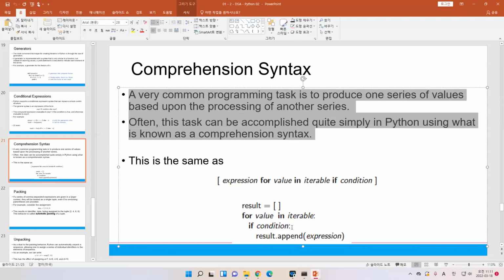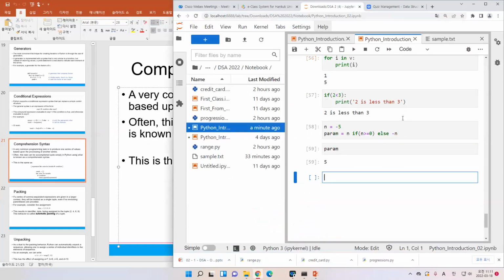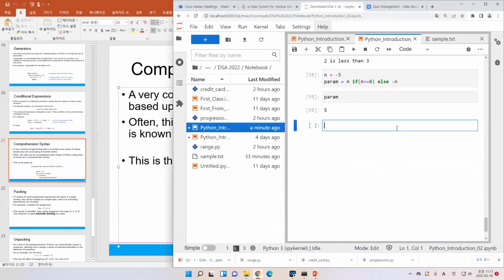Maybe when you work with Python, you can do it with for and if, and then you will do more things. But there is a very good tool in Python. We call it the comprehension syntax. Let me give you an example.